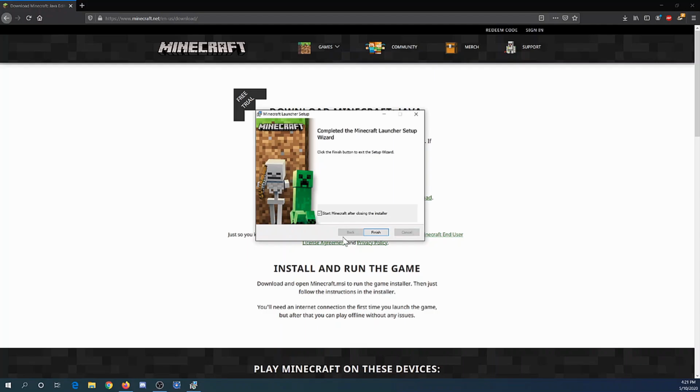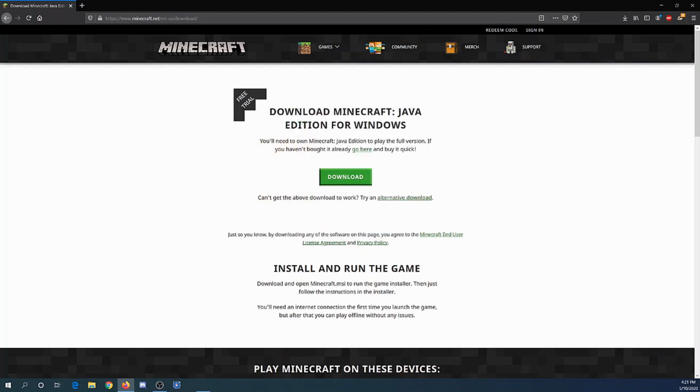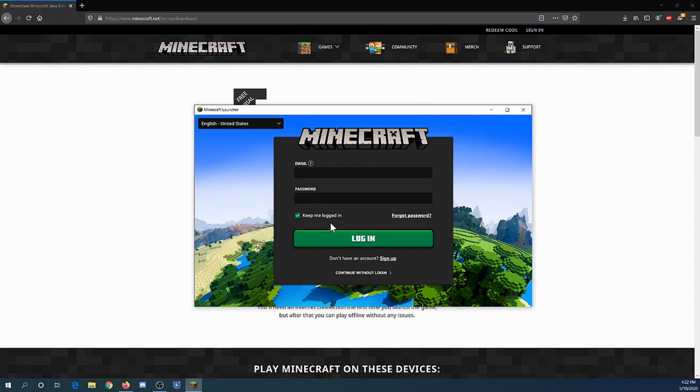install. And you want to hit yes on the screen. Then you want to hit finish, and now you have finished installing Minecraft in less than a minute. Now first time you launch it, you may get an update in Minecraft. Now that installing is complete, you can log into Minecraft and play the best game of all time.